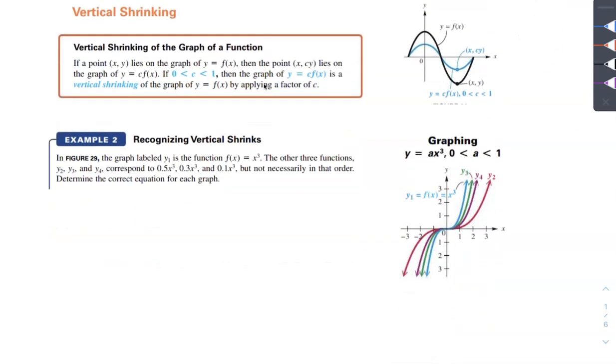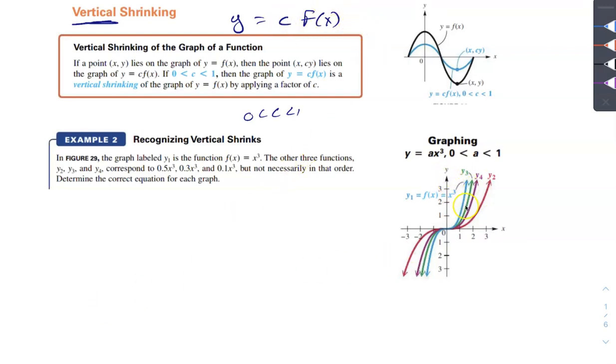A vertical shrink does the same thing because, again, it's vertical, so it affects the y values. Just this time, that number you're multiplying your function by is small. It's something between 0 and 1. We don't talk about negatives. We'll talk about negatives later. Negatives do a separate thing than making it shrink or stretch. If the number in front of your function is between 0 and 1, it makes it smaller. And if that's bigger than 1, it makes it bigger.